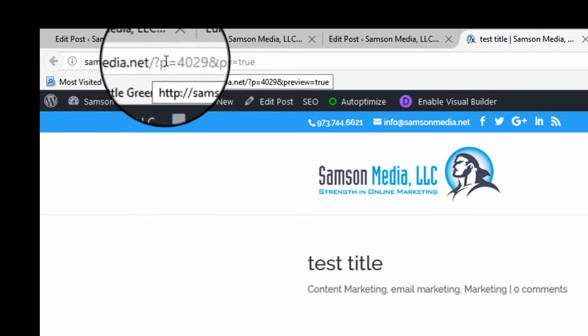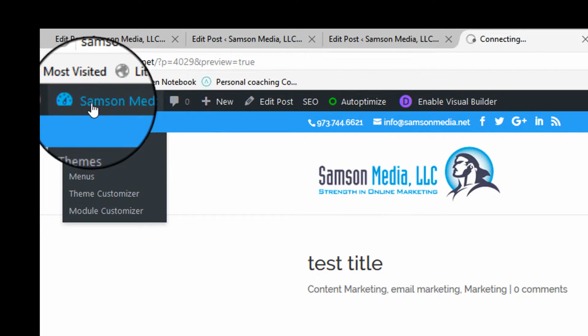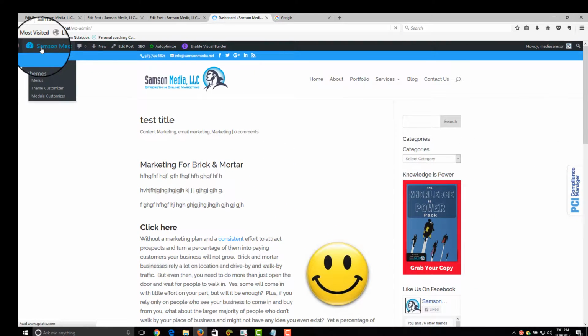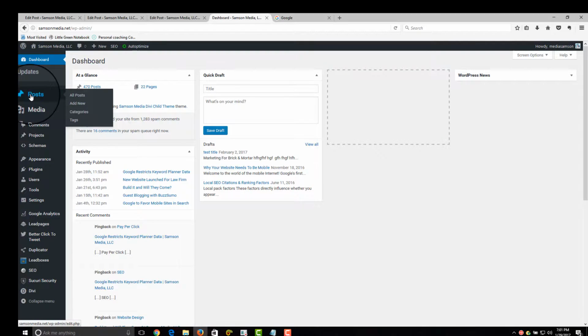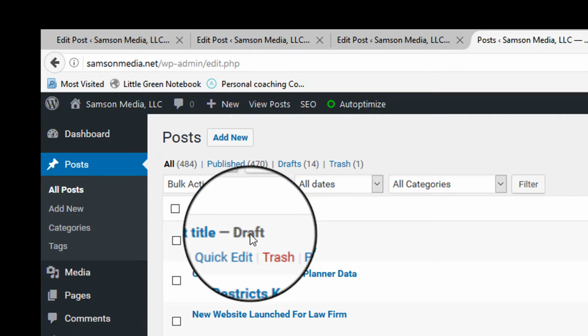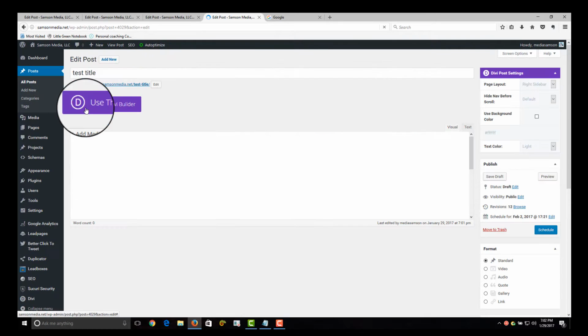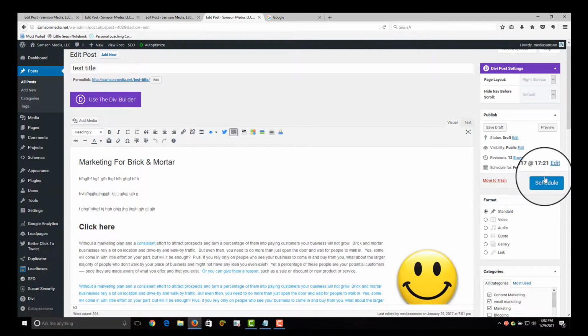It doesn't say test title like it did last time. That's how you know it's in preview mode. And if you go into your dashboard to look at all your posts, you'll see that it says draft. Okay, so that's how you schedule posts. That's how you push them live. And that's how you categorize them.